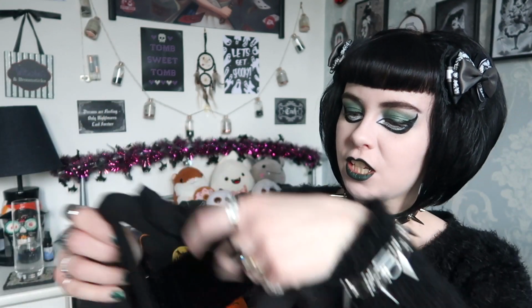And that's basically it. It does have a zip up the back, which is really easy to get into. The zips on Collectif are really good. They don't get stuck at any point from what I found, unless it's been on another dress and I've forgotten. But the zips are really nice. This material is really nice. It's very thick, but the whole front part of it is lined. It only stops being lined when you reach the shorts, so it just feels really heavy and really high quality. It does say that it's polyester and then elastane.